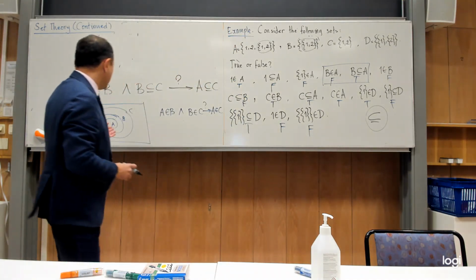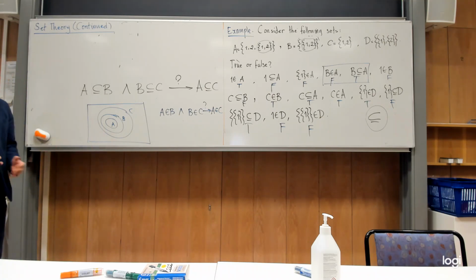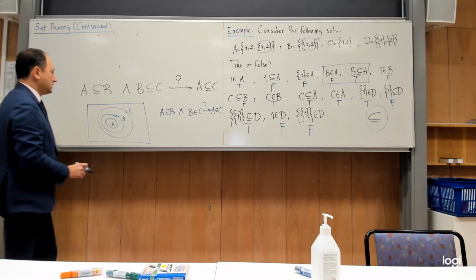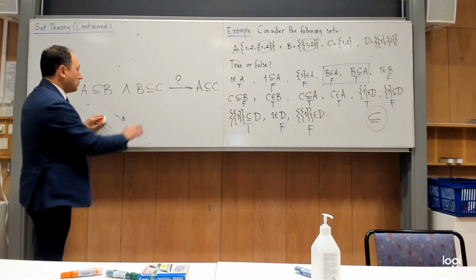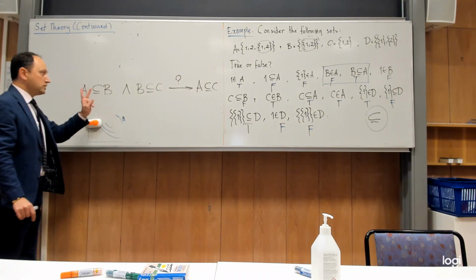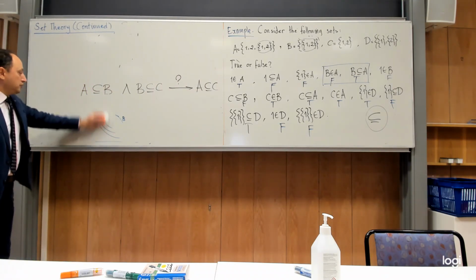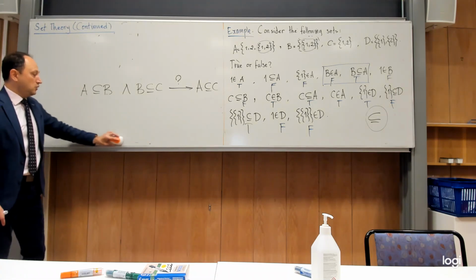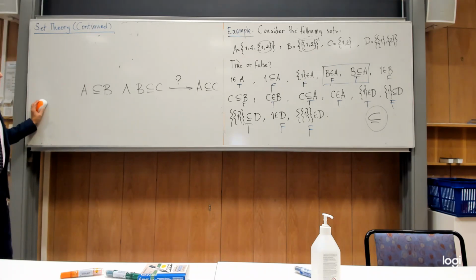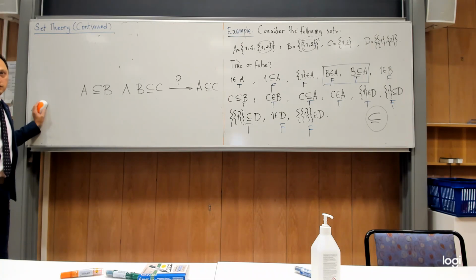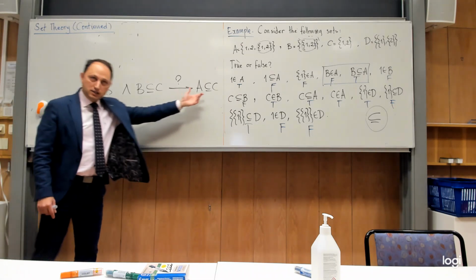This was, of course, a Venn diagram. This is not a proof. It's just motivation behind why this might be true. But why is this true? This is a very simple exercise, but I want to go through it. What is my goal here? I have two assumptions, and I want to prove one statement. What is the statement that I want to prove? Can you read it for me? This one: A is a subset of C.